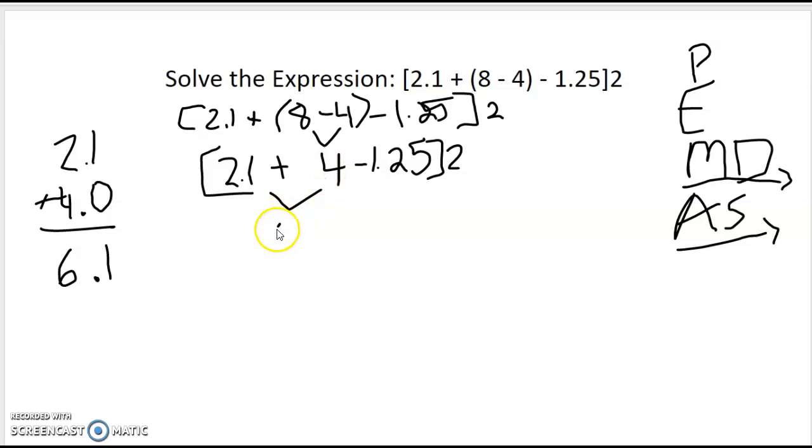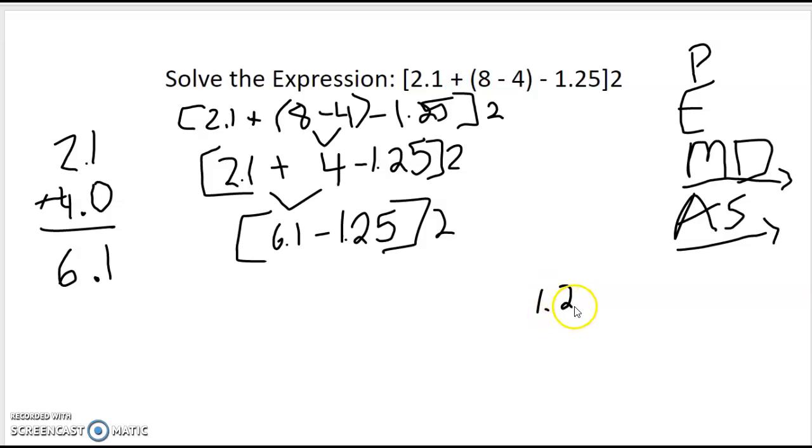Okay, so now I'm going to write 6 and 1/10, keeping my brackets because I'm not done with them, rewriting everything else, and not forgetting the 2. Now we need to subtract because it is inside the brackets. So I already have my 6 and 1/10 here, and I am going to take away 1 and 2500ths. Another thing I saw is because the 1 and 2500ths had 3, y'all wanted to do this. What?